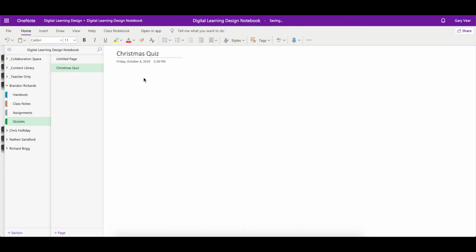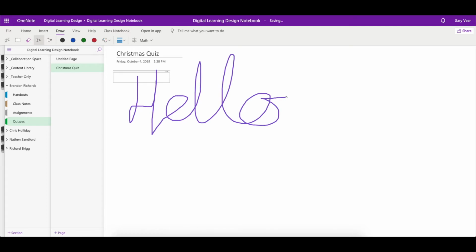And then from here, this is a free notepad. So you can click anywhere on the page and type directly in. It's free form and it will allow you to do that. If you are on a touch screen in particular, where you can use a stylus or something in the classroom, you can go to the draw option up here, select either pencil or highlighter, and select the colour that you want. So in this case I'm going to go for a nice purple, and on the touch screen you can start writing and drawing out any kind of words or diagrams that you may need.